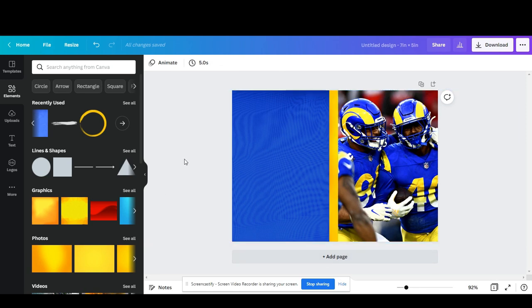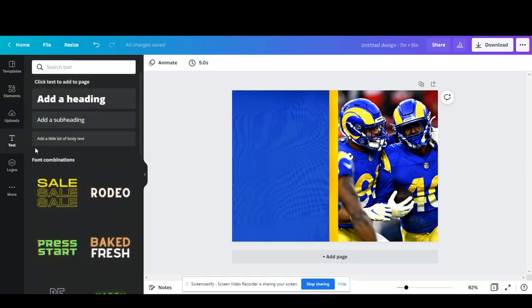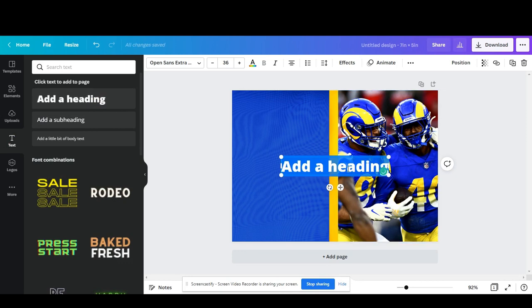So to add, I'm going to start with the game day text across the top. I'm going to press the text box over here on the left side, press add heading, and you see, boom, it adds in a heading. I like to always use all caps when I create an image or I use text. I just think it looks a lot better. I think lowercase kind of messes with the flow of the page a little bit. So I always use all caps. It's just a personal preference.